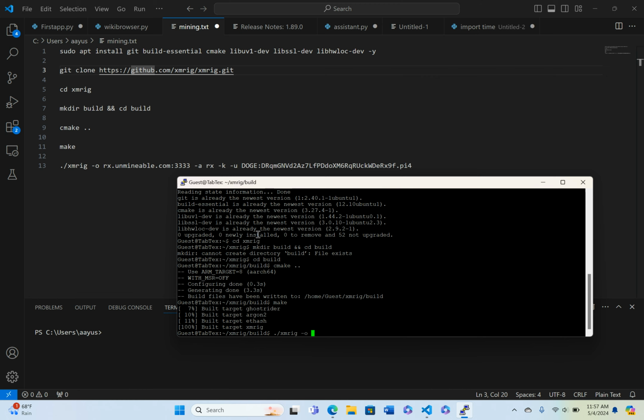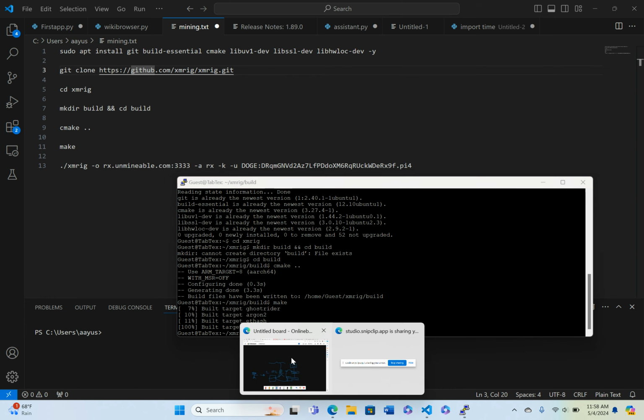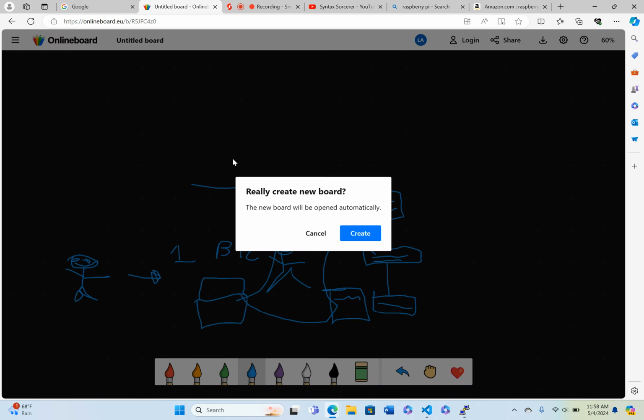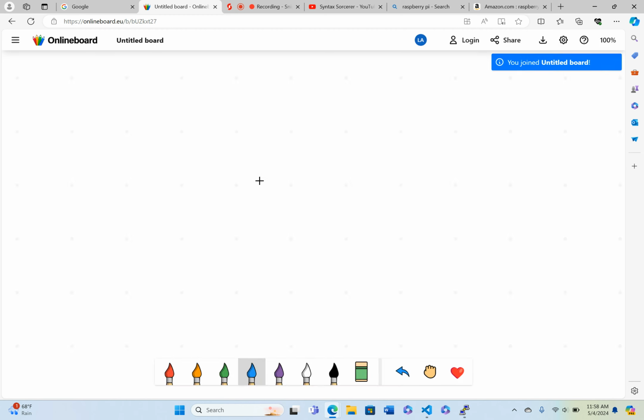You might be wondering, what the heck is a mining pool? Let me explain. A mining pool is basically this: our Raspberry Pi alone stands no chance against the other computers competing for the block reward. So we need the help of other people like us.